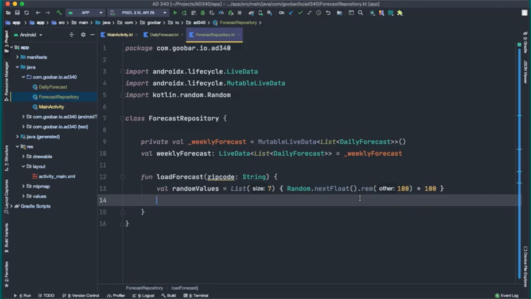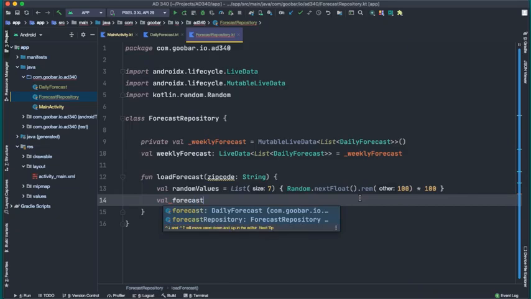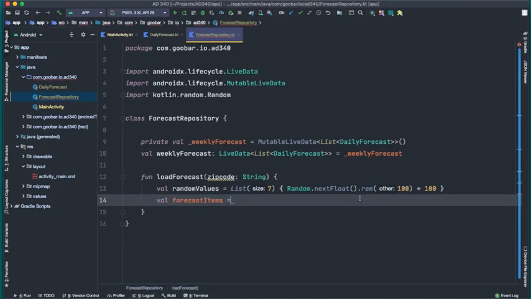So now we want to essentially convert those temperature values into forecast items. So once again, we're going to create a new local variable here, and we're going to call this one forecast items. We're going to use this to create the items that we're going to send to our live data. So now we're going to reference that list of temperature values by typing random values.